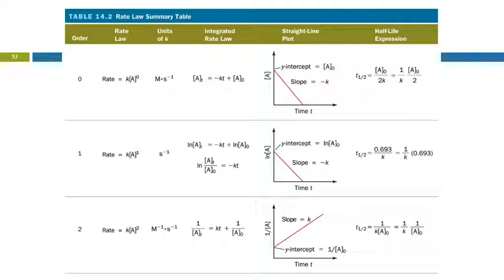When you're doing these problems, try to come up with the equation that you need without looking at something like this. Try to remember what it is before you go looking for it. But then even if you feel very confident that, oh yeah, that's the right equation, just double check by looking at the table. Okay.